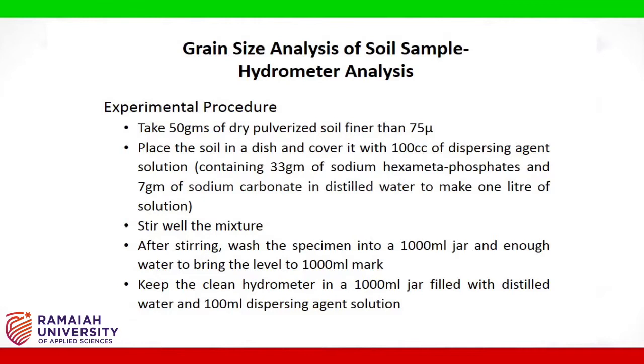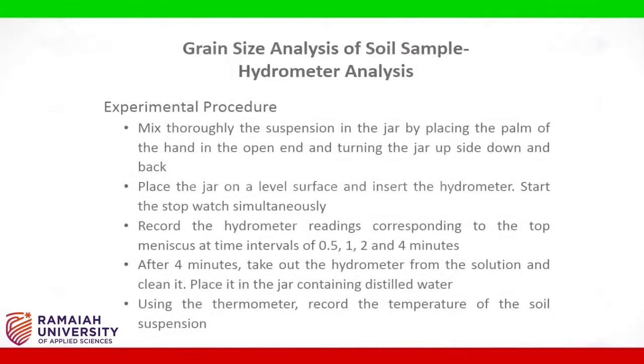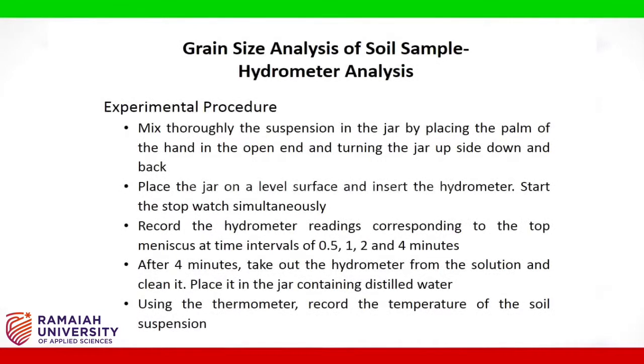Keep the clean hydrometer in a 1000 ml jar filled with distilled water and 100 ml dispersing agent solution. Mix thoroughly the suspension in the jar by placing the palm of the hand on the open end and turning the jar upside down and back. Place the jar on a level surface and insert the hydrometer. Start the stopwatch simultaneously. Record the hydrometer readings corresponding to the top meniscus at time intervals of 0.5, 1, 2 and 4 minutes. After 4 minutes, take out the hydrometer from the solution and clean it.